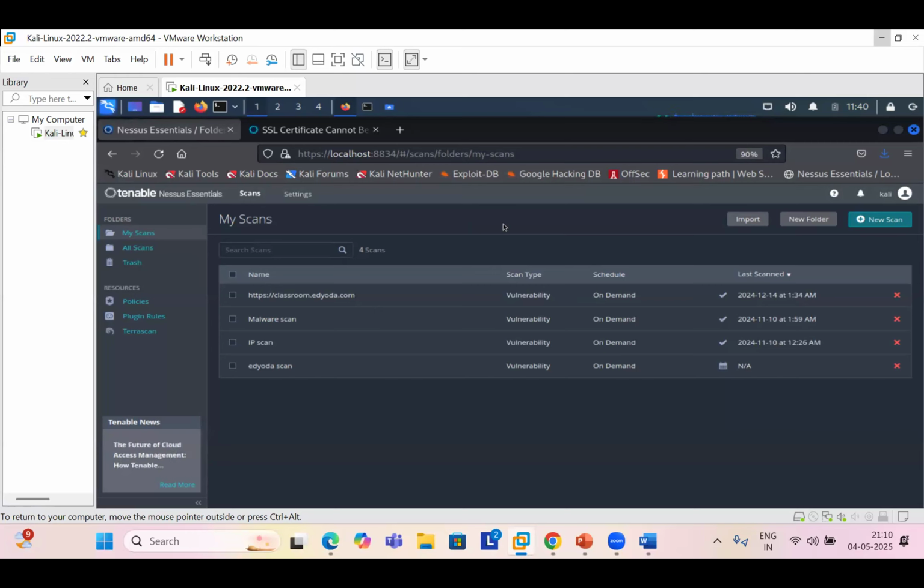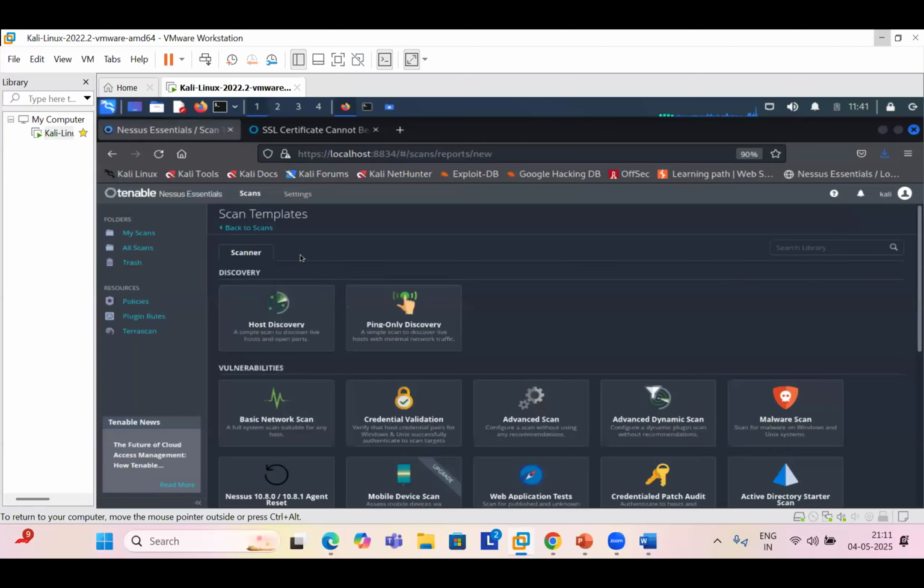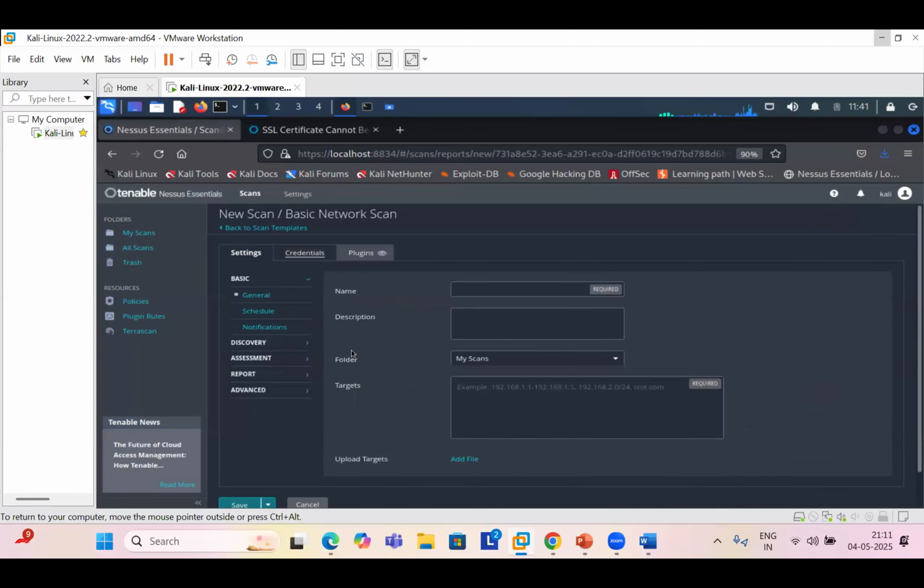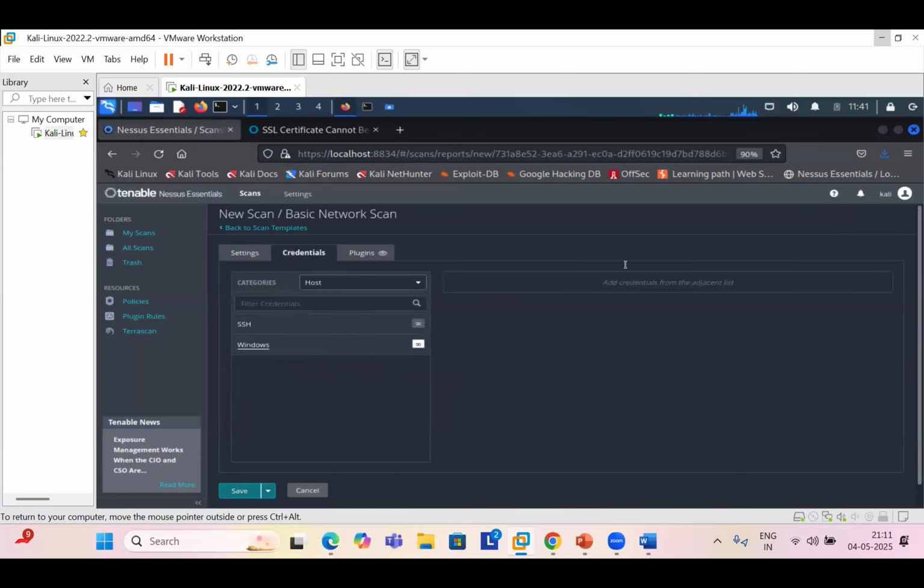If you want to scan your own IP address, then you can enter your credentials, let's say Kali Linux, user Kali. Go to Basic Network Scan and enter your credentials. In Windows, you can enter your credential, Kali, and the password is Kali. It will run a scan on your Kali machine.